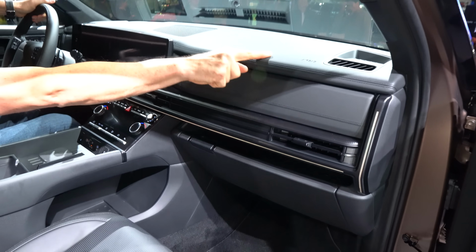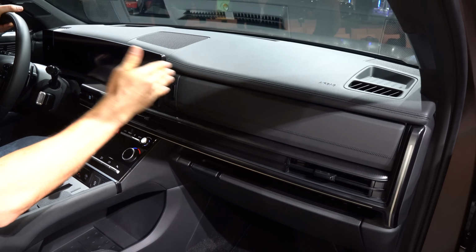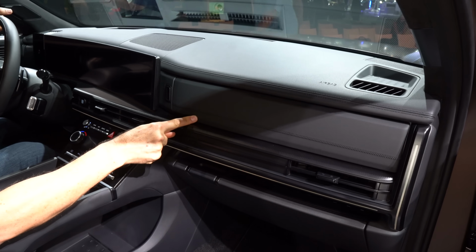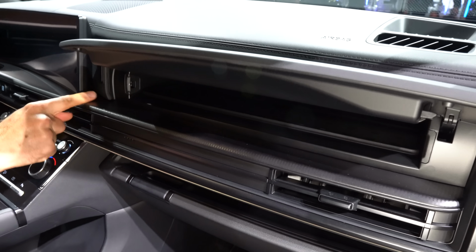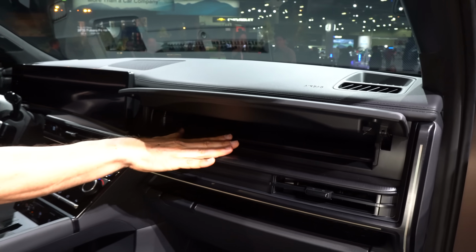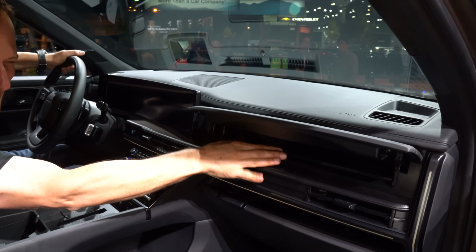And then going from the door panel to the dash, look at this. You might think that you're in a vehicle over $100,000. The stitching, you want a Twinkie tray? Boom. Baker's dozen of Twinkies. You could hide it. But in reality, you know what this does? This actually sanitizes your phone.